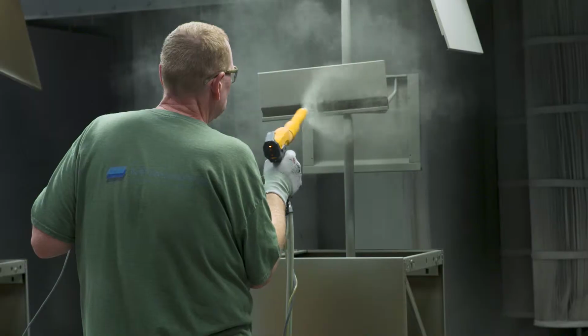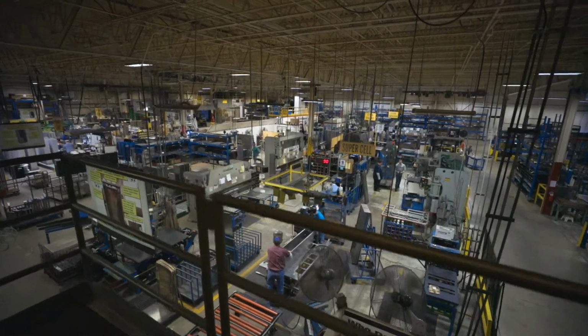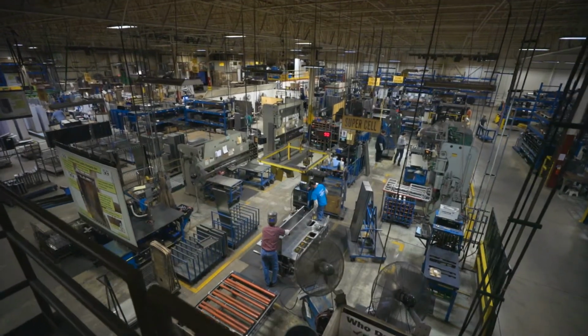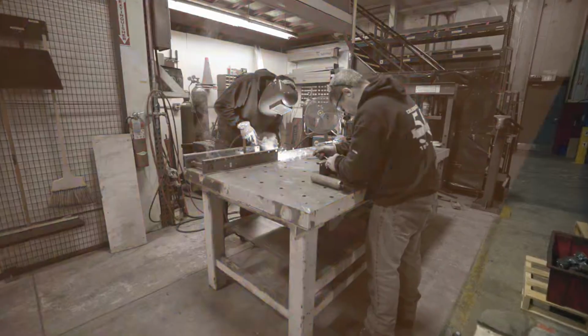Metalworks Fablite is a local manufacturing company with a global reach. Crafting world-class furniture and case goods for the modern workspace, they serve a wide range of clients at home and abroad. They continually evolve their product line to stay at the forefront of the industry, always guided by their core values.